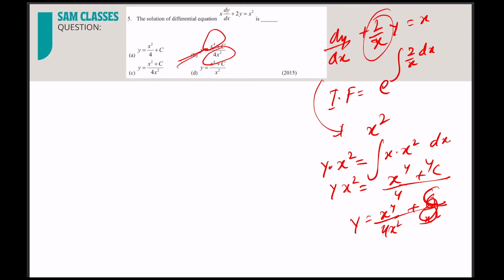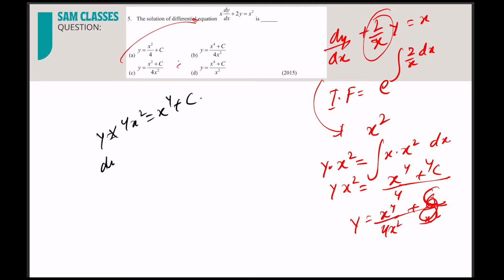Now this took around, what do you say, a minute or like 40 seconds. What if I go back? If I differentiate this, I should get that. Check it with this. Let's differentiate, going backward. So we have y into 4x square is equal to x power 4 plus c. So what do you do?